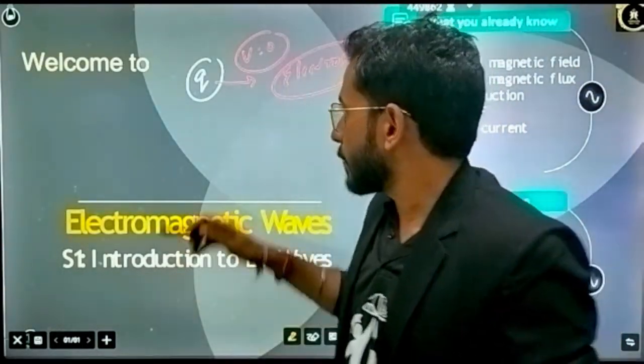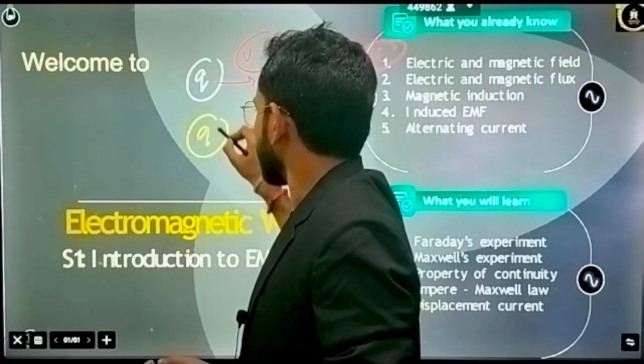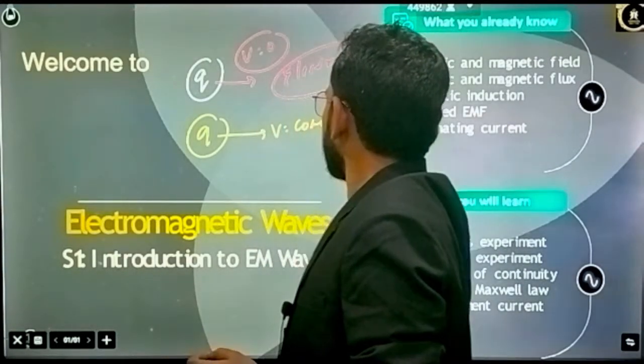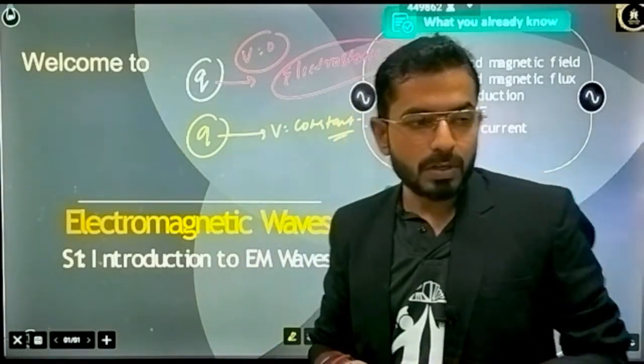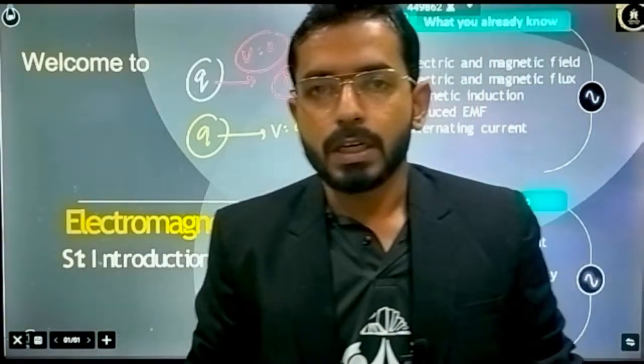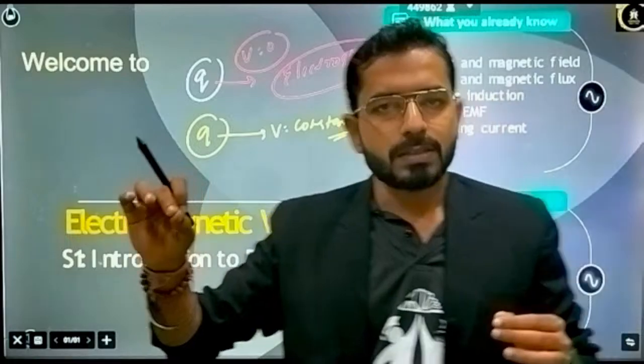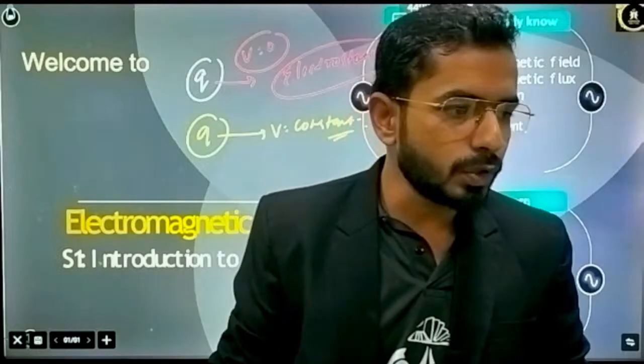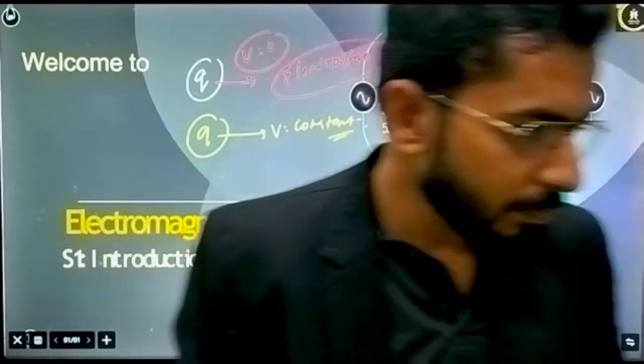Now in the second case, what happened? We started moving this charge with some constant velocity. Due to that, what happened? When the charge started moving, some current was produced, current electricity we have studied, and due to a moving charge there was also a magnetic field that was induced into the loop, correct?